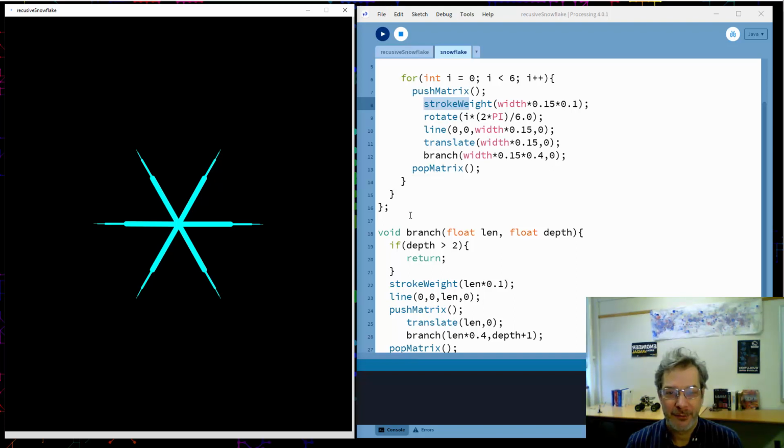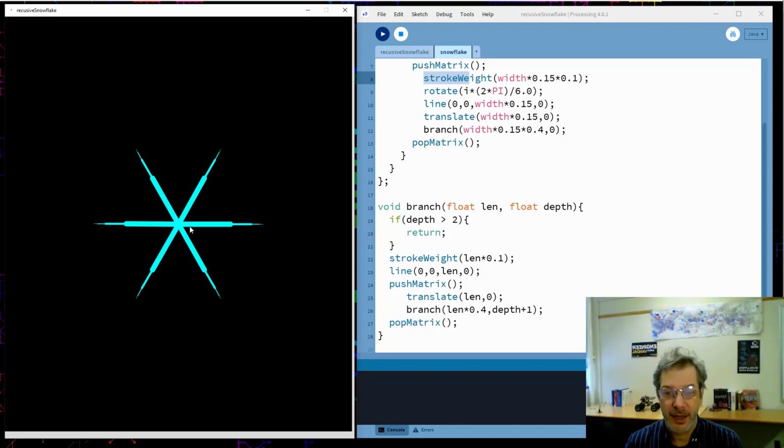And think about how the recursion works. So this is a good time to look at the code, right, and understand it. I draw a line, that's this line here, and then I say, now draw a branch, that's my branch function. It makes the stroke weight a little lighter, and it draws a branch which is of length len for length, which was 0.4 of my previous branch.